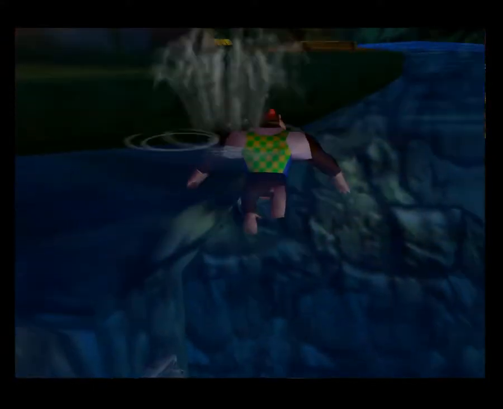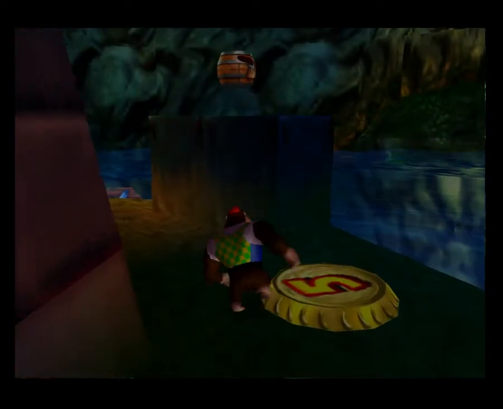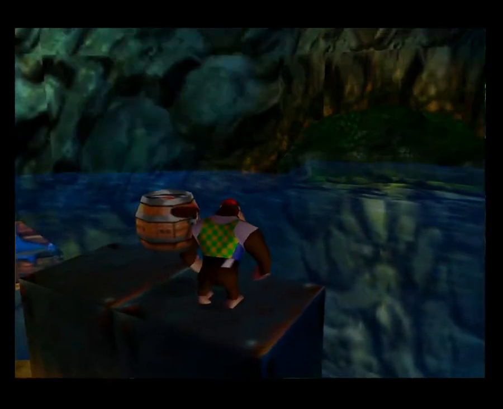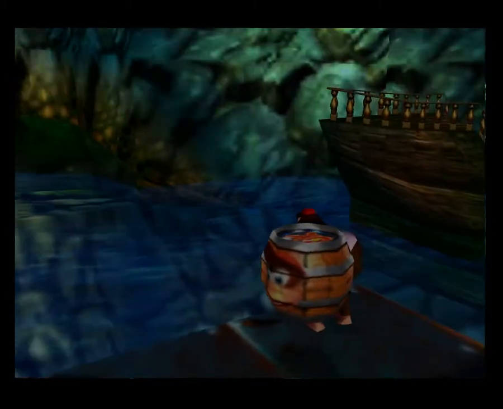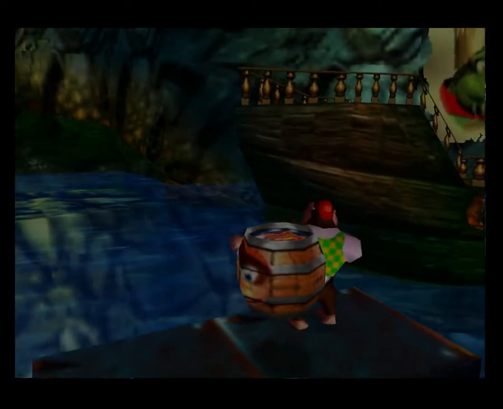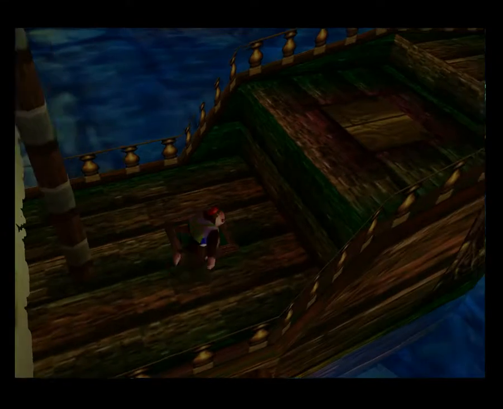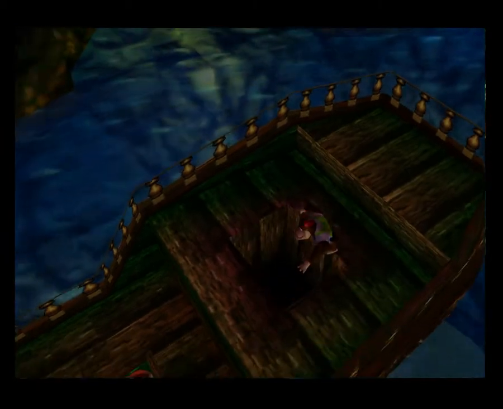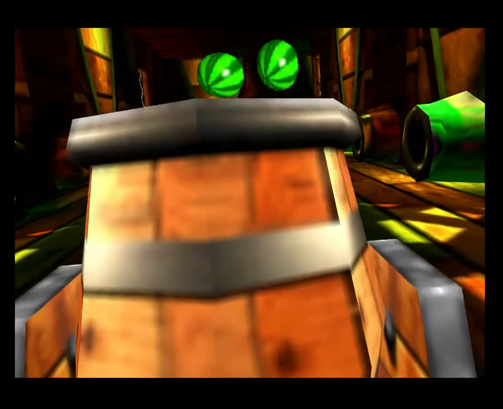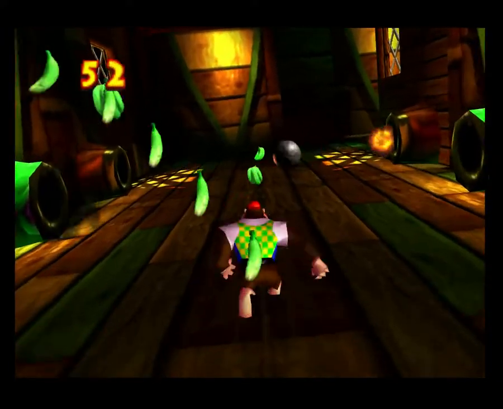Let me get on the boat. Well, you tell me how I'm gonna get on the boat then. You gotta get on there with Chunky. I might be able to do it now. The boat doesn't come that close. There, I'm on now. Yeah, we're in the bowl. This is inside the boat.